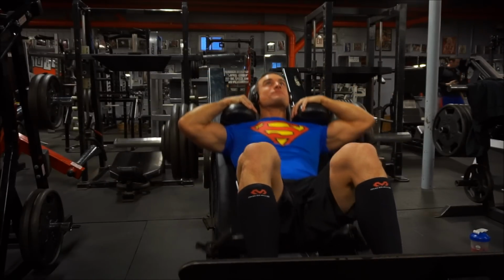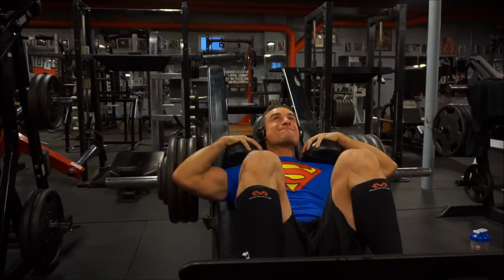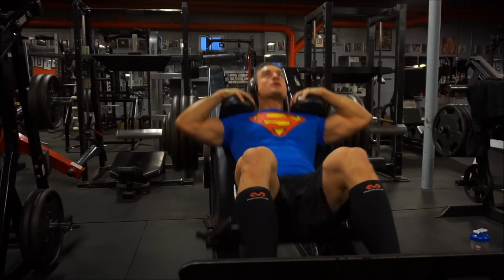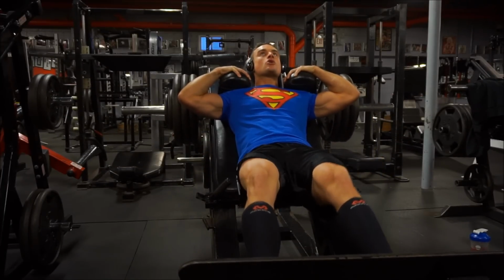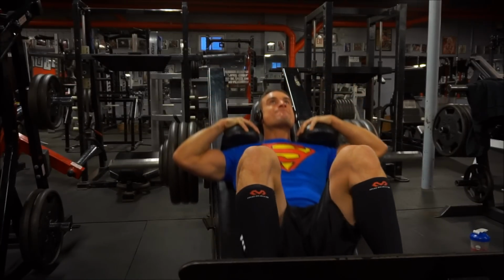So for example, you just saw here, I got 480 on my AMRAP set for 3 reps. So I went back, it happened to be the same this week. I went back to set 2, which was 430, and I also did 3 reps. If I got 5 on the AMRAP set, I would have done 5 reps on the back down set. So it's really kind of like intuitive training, depending on how I feel, that's how much I do.